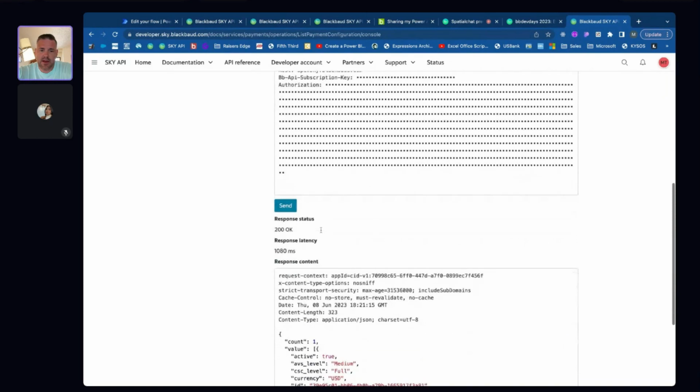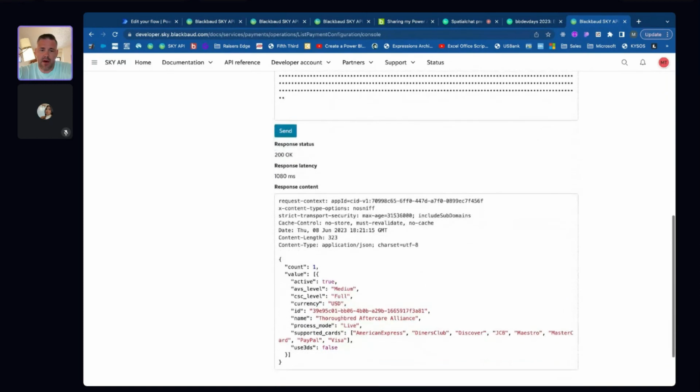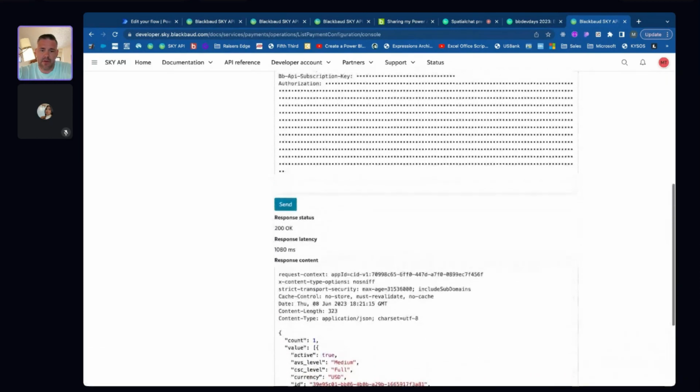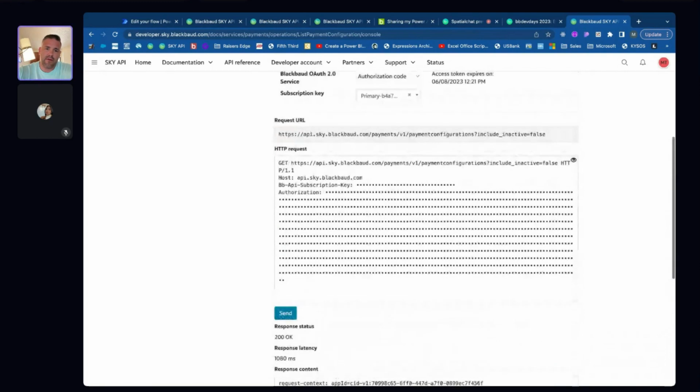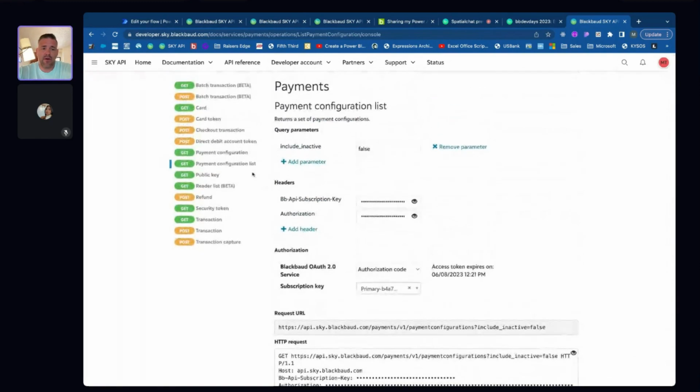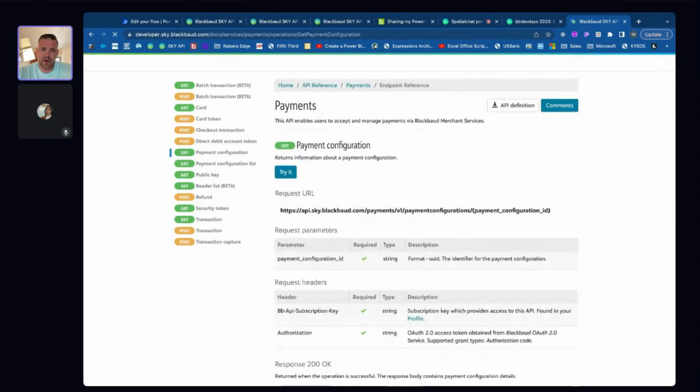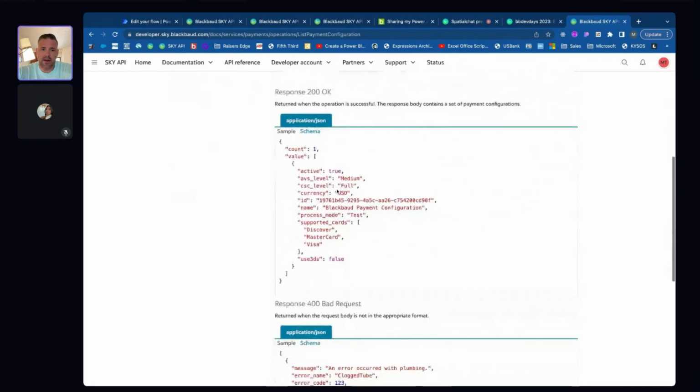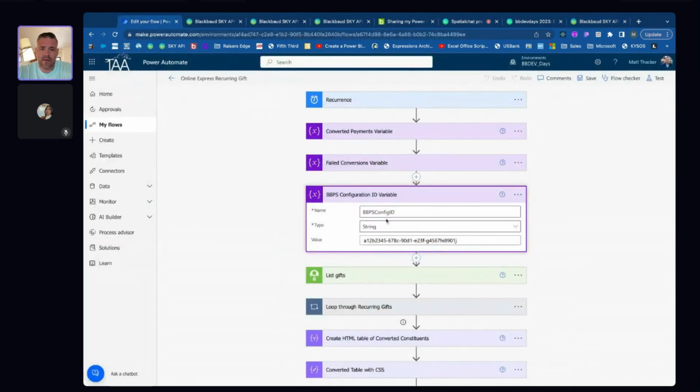Once you hit send, it's going to give you a list of all of your individual IDs. Let me show you what that looks like. Here's the basic schema that they show. So what you want is this ID right here. You'll copy and paste just the value into this variable.